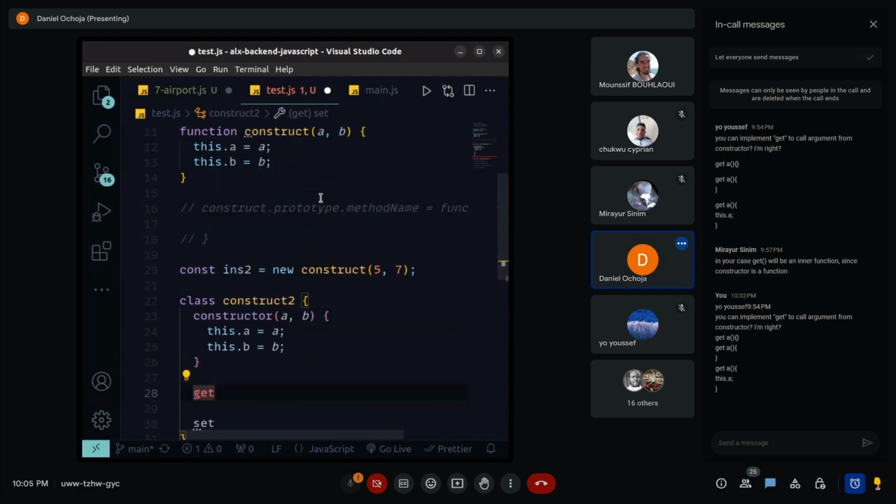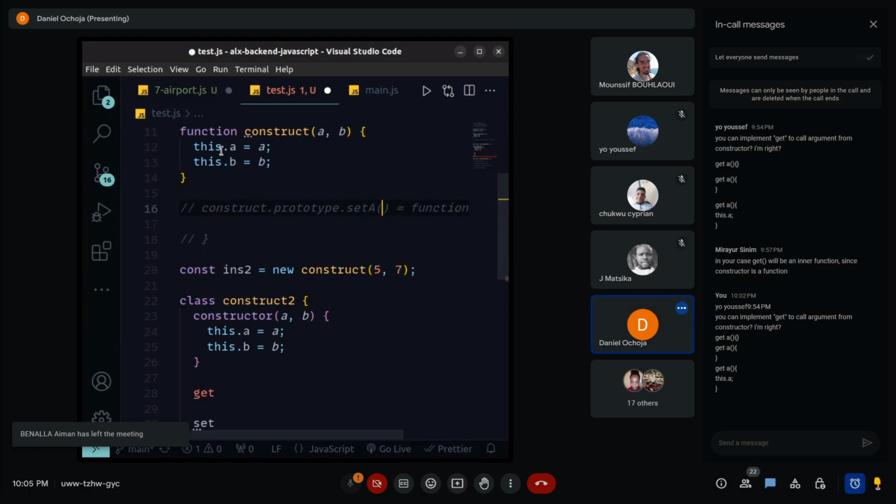So for us to do it this way, we can attach a getter method and a setter method to this. But then when we're calling it, we need to make use of the get or the set. We need to make use of get A, maybe set A, and then it's going to reset the this, or we need to make use of get A, and then we can say new A. But then when we're calling it, we need to make use of the this keyword.